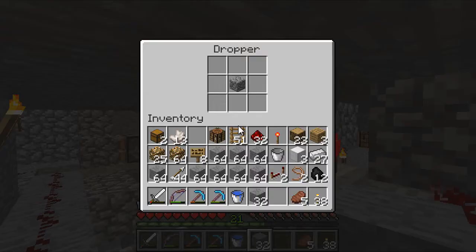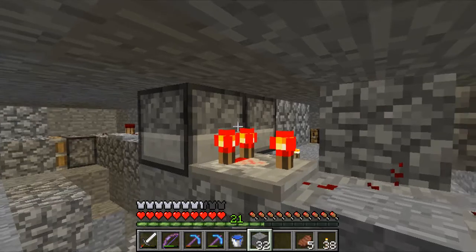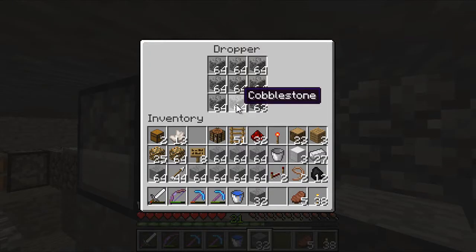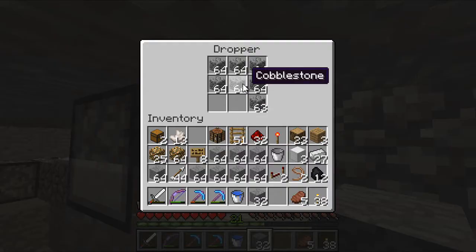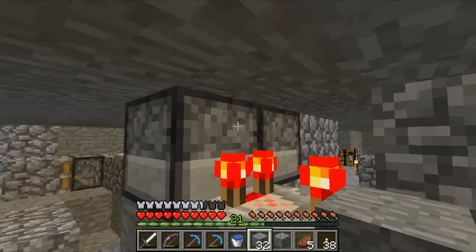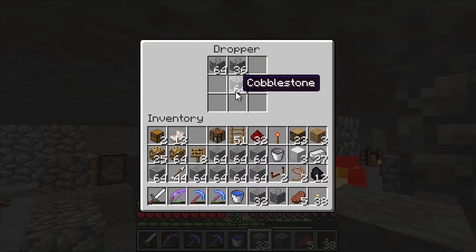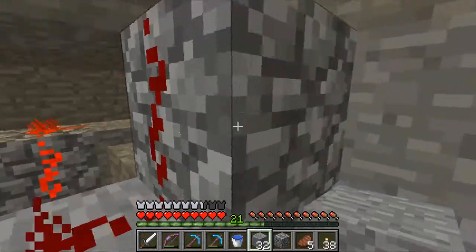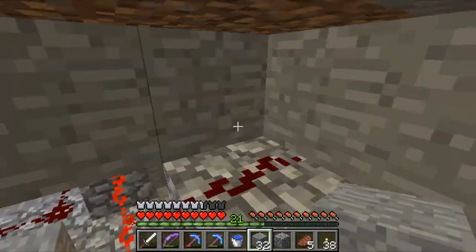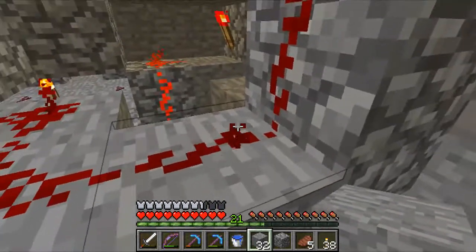So, to power this one completely, we need 2 stacks, 2 full stacks, plus 37. So we need 36 more. There we go. And I'm going to put one of these down here just to make my point. There we go. So we've got 2 stacks plus 36. And as you can see, there's 4 of these going. And that one is not lit up.